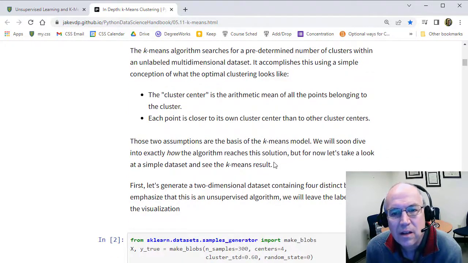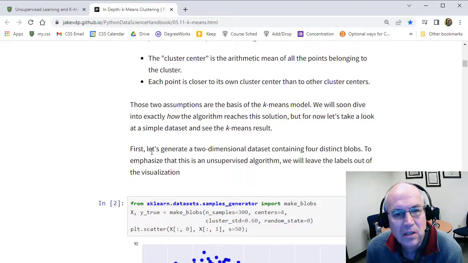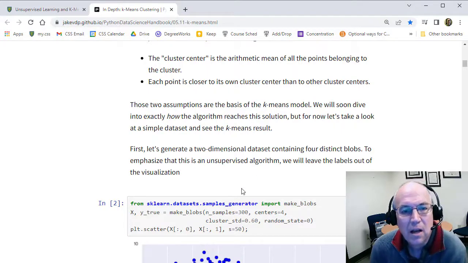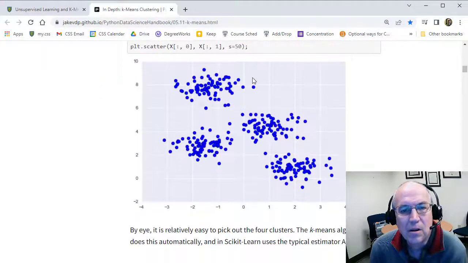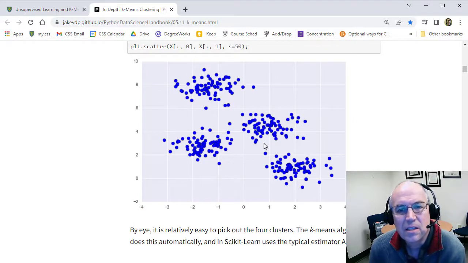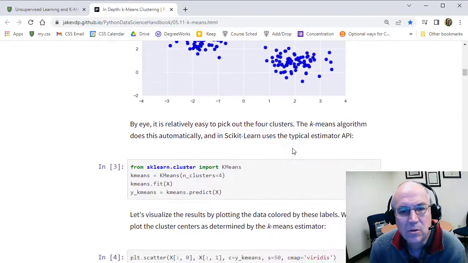Again, we've got to be able to select a number of clusters here, and we're going to look at some two-dimensional data here, but this actually works in any multiple dimensional, as many features as you want. So this code just generates some random data in different areas. If you look at this data, you kind of see that the data is grouped into 4 areas. A human can recognize there looks like there's 4 clusters here. We can ask the computer to break this into 4 clusters and see how it works.